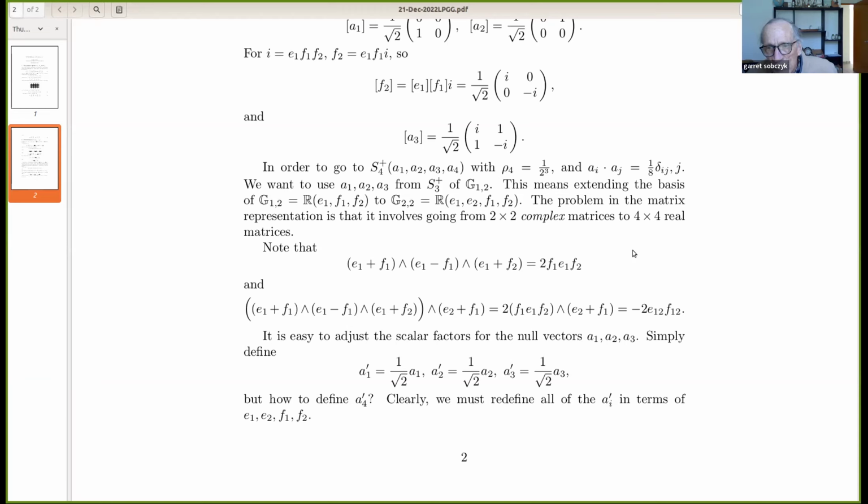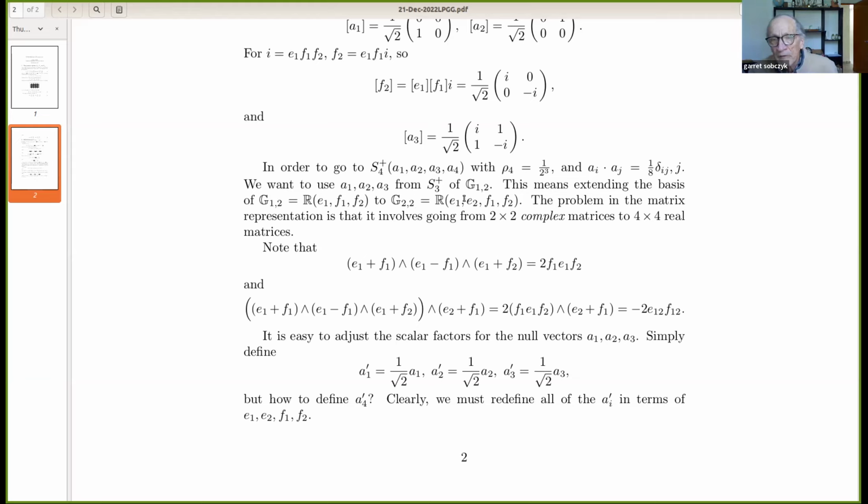But now what we want to do is extend this geometric algebra G1,2 to the geometric algebra G2,2. So we have to add a new Euclidean vector E2 to the mix. So we have E1, E2, F1, F2. These are all anti-commutative. E1 squared equals E2 squared equals 1, F1 squared equals F2 squared, just the same as before. That's the neutral basis of the geometric algebra, sometimes called the mother algebra in other people's terminology.